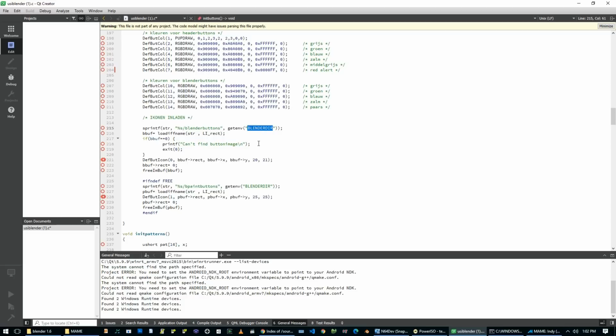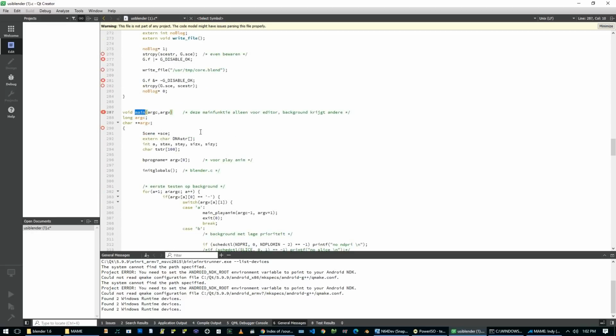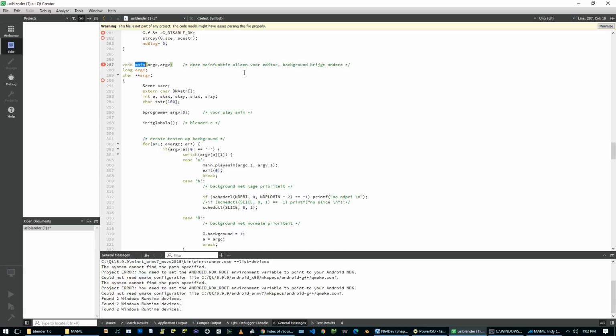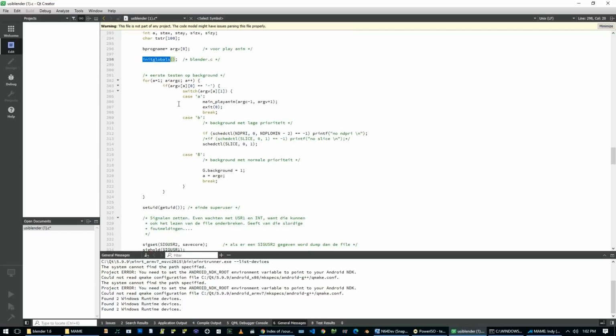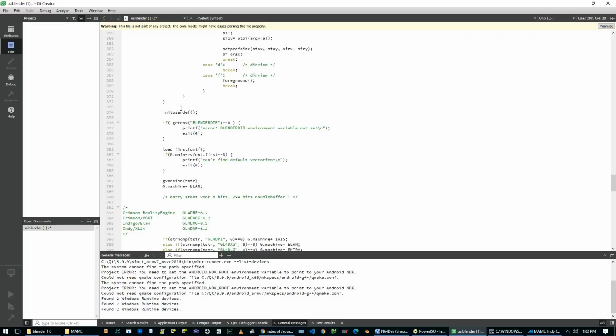Now here's one thing, however, that I noticed that we haven't talked about, is that if you follow the code from main, so I guess this is the main function, the entry point to the program, we init globals, we do some stuff, do some more stuff, init user defines, and right here it says, if get environment blender directory equals 0, then it should actually say error, blender directory environment variable not set. But we're not getting this message.